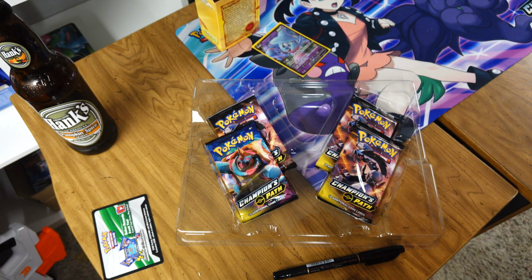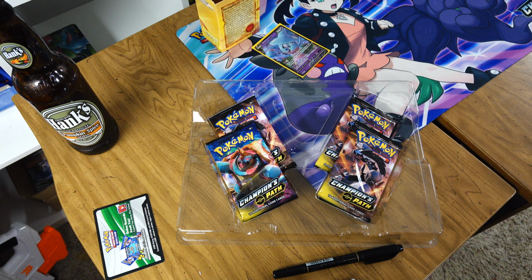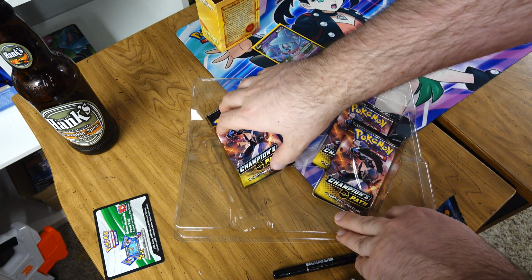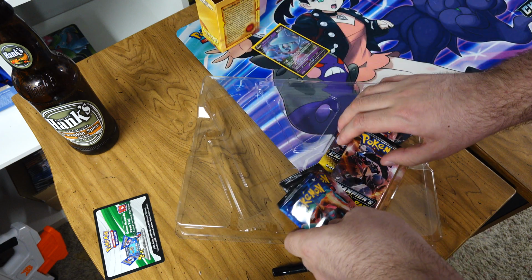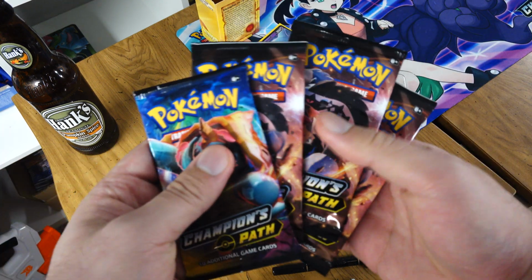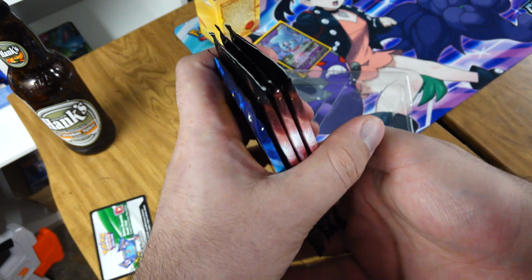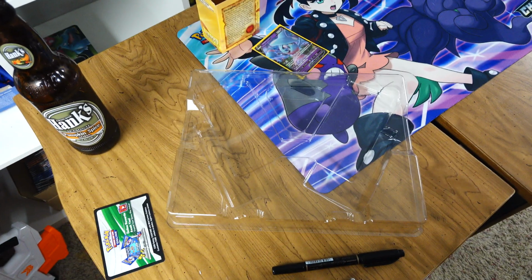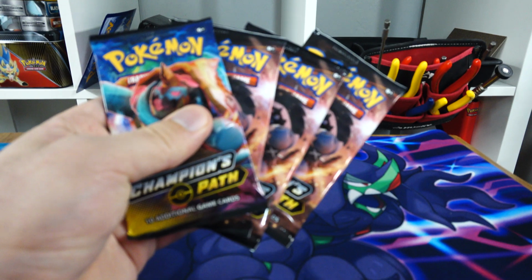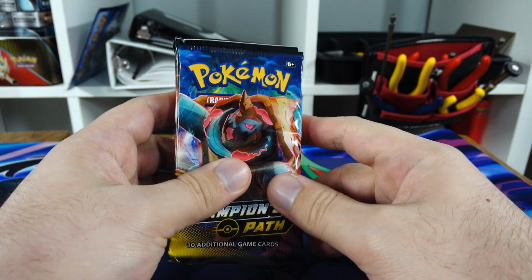And then in here, Champion's Path previously was one of my least opened packs. But then I got a good Amazon Warehouse Marnie, and tons of them. Because that has as many as Elite Trainer Box, 8. And in here, we have 4. So, I'm going to take you guys down to the shorter tripod, and we'll do some Pokemon pulls. Alright, let's do some Pokemon pulls on these 4 packs that came in with the Hatterne V Champion's Path collection.